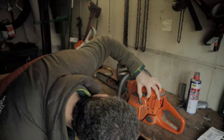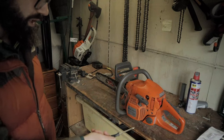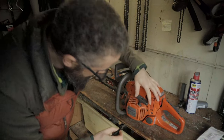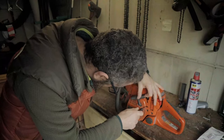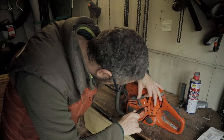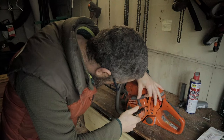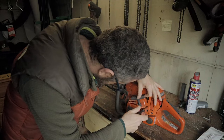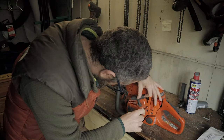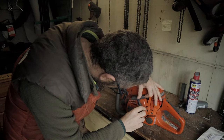So what I'm going to do, guys, is, my God, it's hard to see in there. I'm going to turn these all the way to the right until they stop, and then I'm going to try and adjust it from there. Okay, so let's start with this one. Even get that on the seat properly. Come on, baby. There we go.